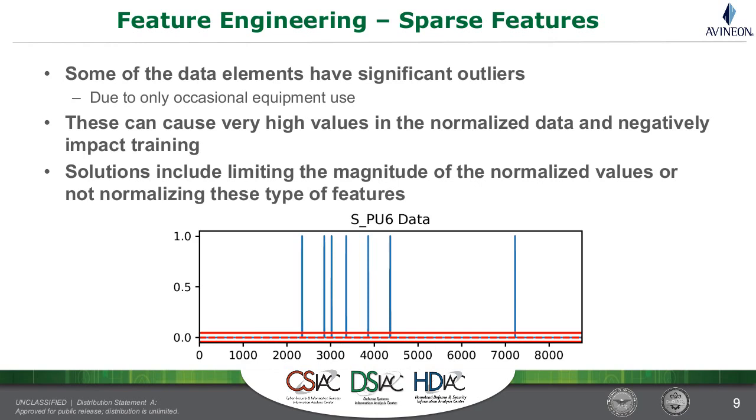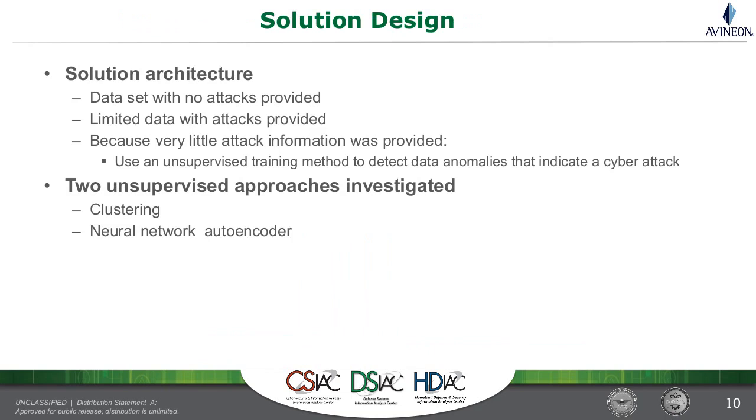This causes some challenges. You can't just normalize the data and forget about it. You need to take some actions. One is that you can limit how high you'll allow your normalized data to go. We often use 3 standard deviations, because data beyond that is certainly going to be an outlier. The other option is to not normalize this particular feature. In our case, we did decide to just limit the size of that feature to 3. So if we go on to slide 10, we're going to talk a little bit about the solution architecture.